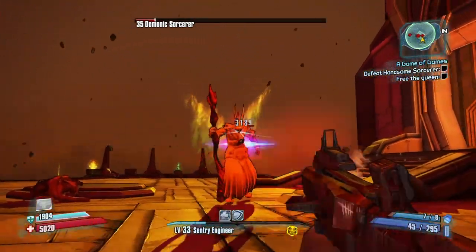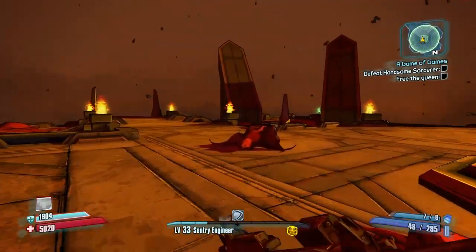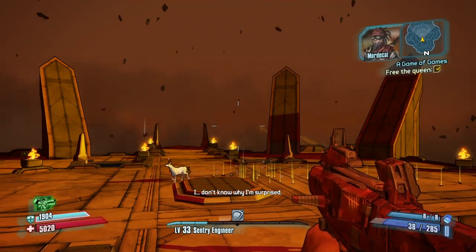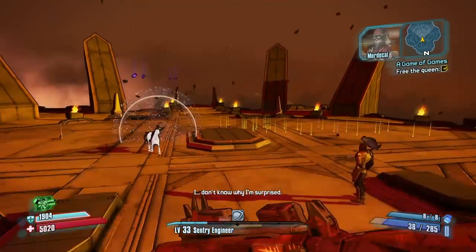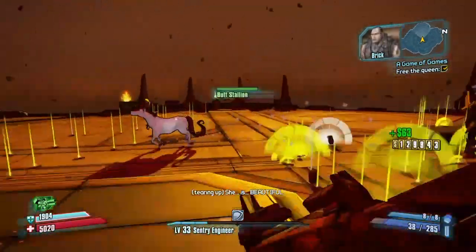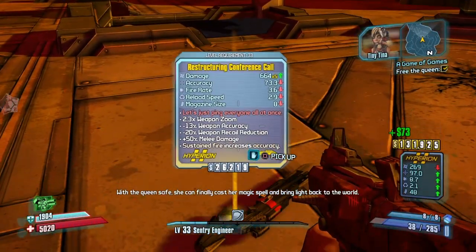With every character that I do, and I mean, I've done a lot of characters, I always use these farming routes and pick up these weapons besides the Bitch. I mean, that was the first time. And after you kill Jack in Tiny Tina's DLC, he also drops the Conference Call, which is a badass shotgun right here.